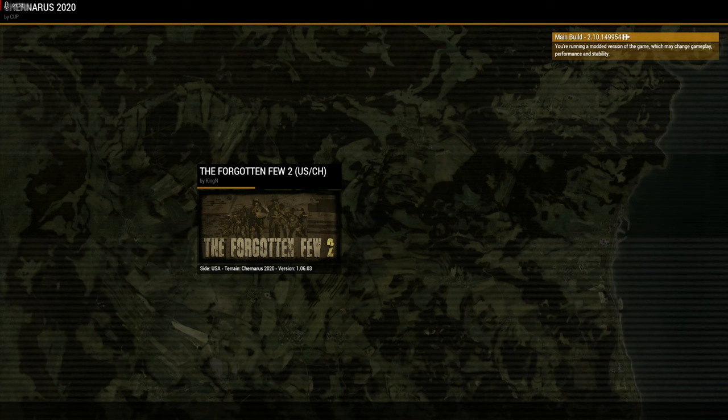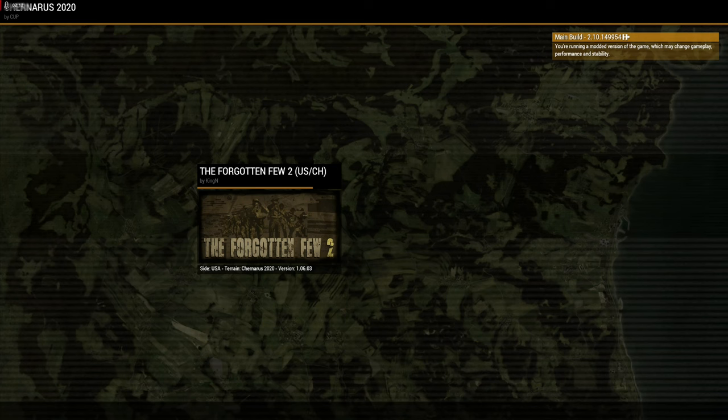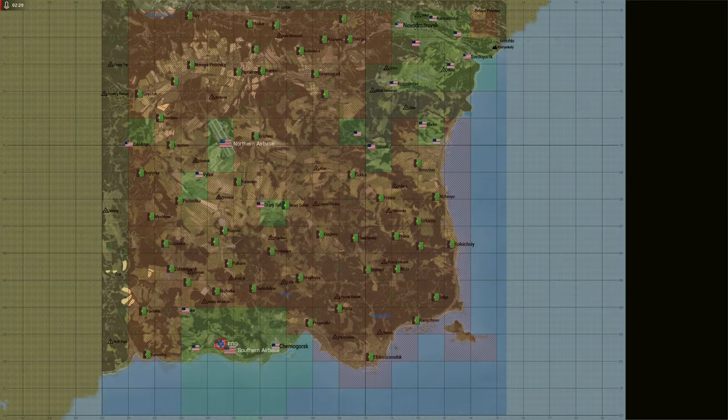This takes a little moment until everything is set up and initialized. But while that is going on, if you have Arma 2, make sure to give the Forgotten Few 1 a try. If you have Arma 3, play this. This can also be played in multiplayer, by the way. So get a few friends together and play some real nice dynamic missions.